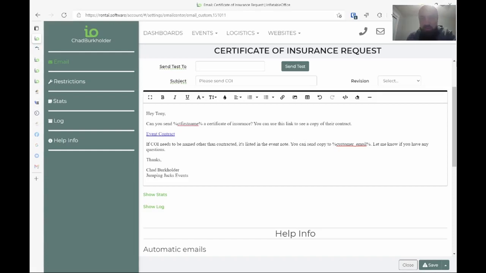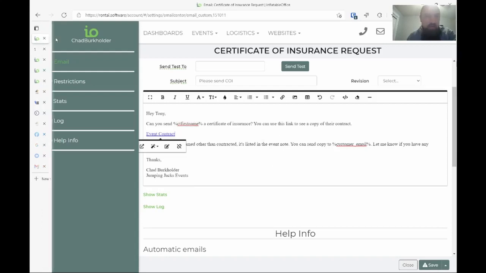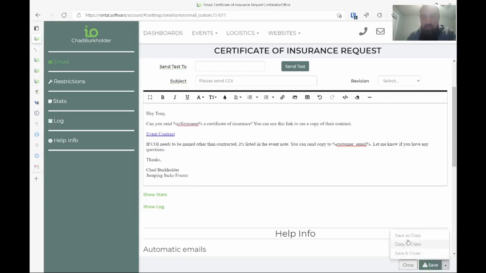So you can just copy kind of this, and I also include their email address so they know who to send it to. I may change this around now that I'm thinking about it. I'm just going to leave it for now. I may change it, but anyway. So there's the email. You're going to save and close it.